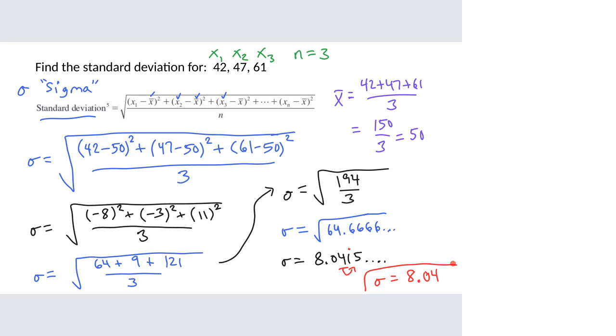By itself, that 8.04 doesn't really tell us very much. If we had another data set, we could say which one's more spread out, and whichever one had the higher standard deviation would be the one that's more spread out. Also, we're going to see the value of the standard deviation a little later on in class today when we start talking about the normal curve. I'm going to talk about this a little bit more before I have you try one, but before that, I want to see if you have any questions you want to ask about what we just did there.